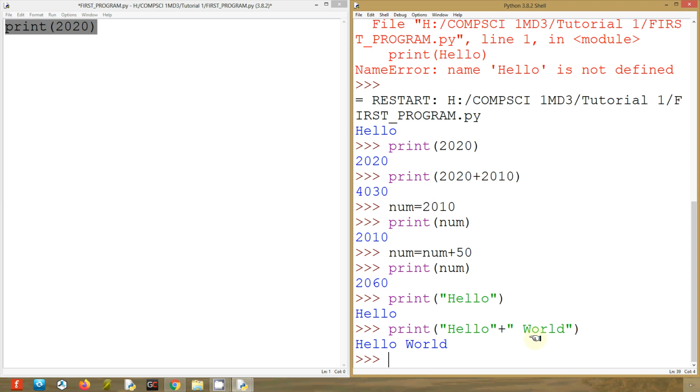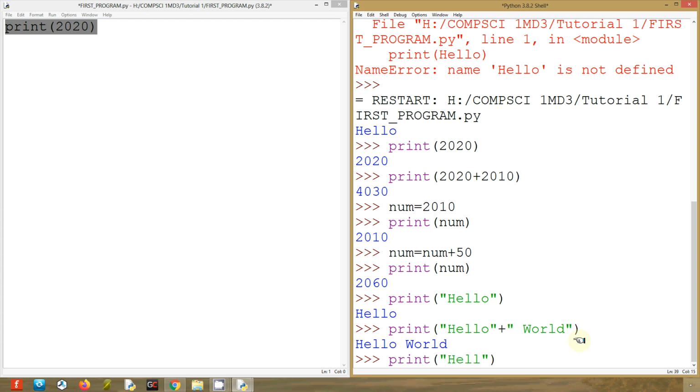So pretty simple. I have a question for you. How exactly can we go about printing both a string and a number in the same print function? How do we go about doing that? Any ideas? Well, fortunately, you can try this out quite easily. So I can type print, and then I can type my string.